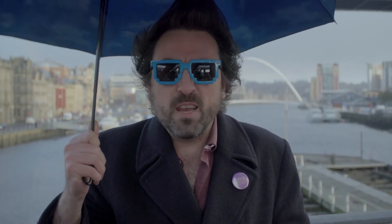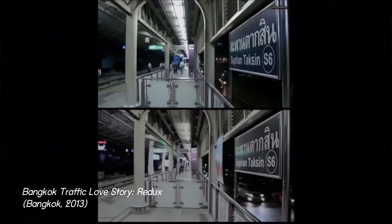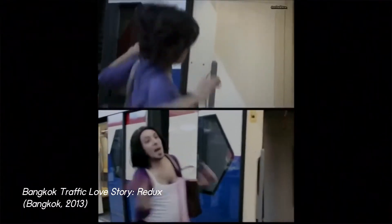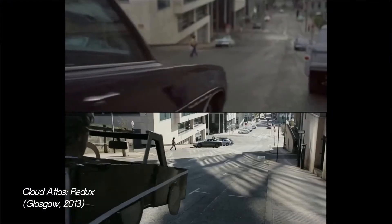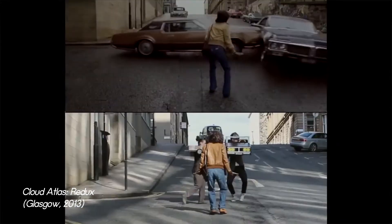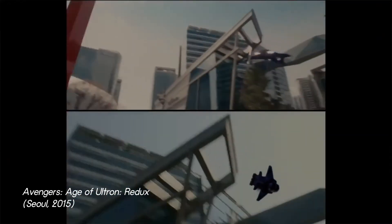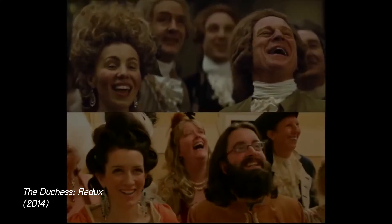Hello, I'm Richard Edomenici, inventor of The Redux Project. The Redux Project started by mistake in 2013 after my low-budget remake of scenes from a Bangkok rom-com received better reviews than the original. I tried it again in Glasgow and the same thing happened. Since then, I've made more than 60 Reduxes around the world in the original locations, with the ultimate intention of destabilising Hollywood by making cheap versions of derivative blockbusters.